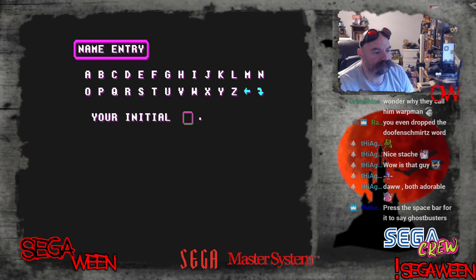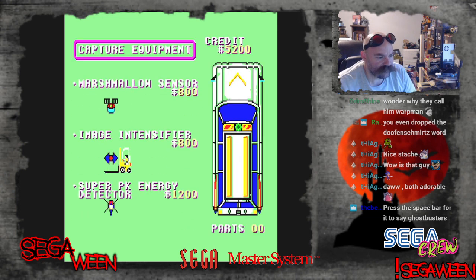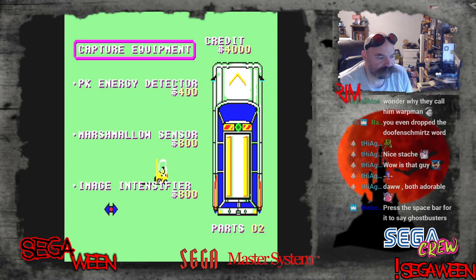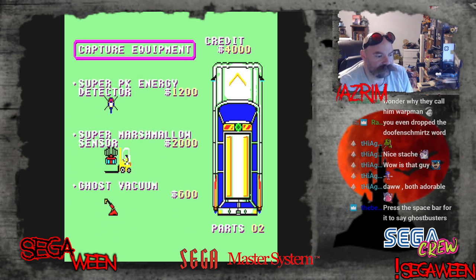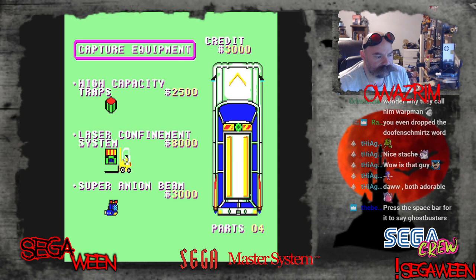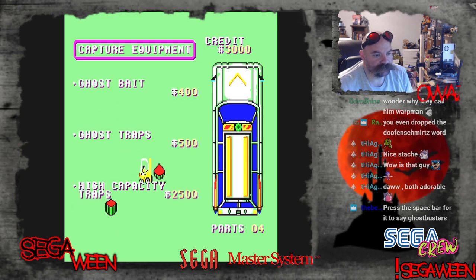Gotta do a new game. Hey! I forget what you need. I guess you don't really need the PK energy detector, but we'll get it anyways. Get a marshmallow sensor. Need the ghost vacuum. Ghost bait. And we'll get the ghost traps. We'll load them up until we're out of money or have no more space. Apparently we're out of space. And we got 500 bucks.